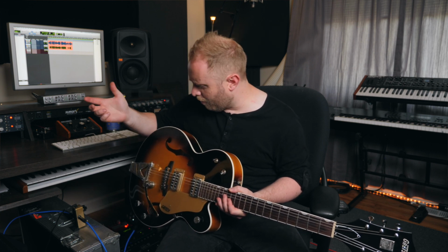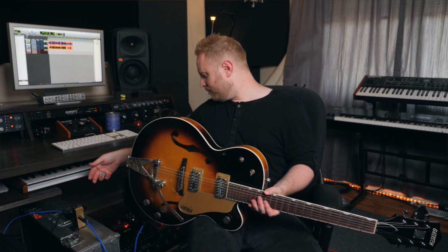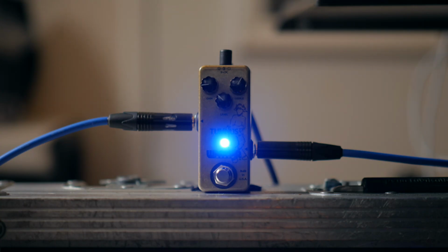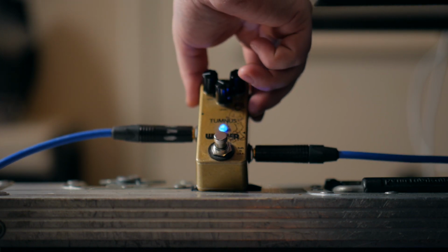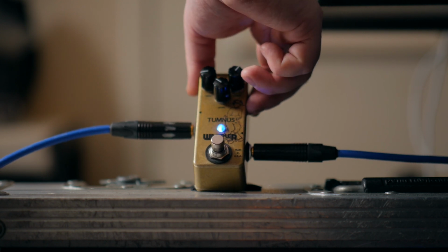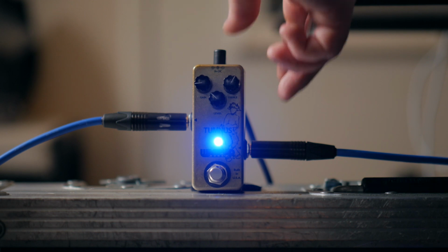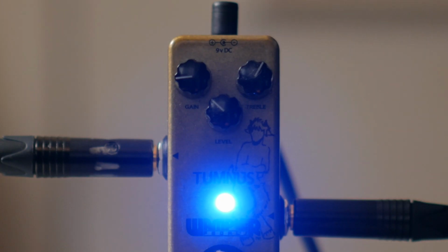So this is how I like having it, which is gain at 9 o'clock, level at about 10 or 11 o'clock, and the treble at about 1 o'clock. That's sort of how I set it, and how I use it is for just little boosts.